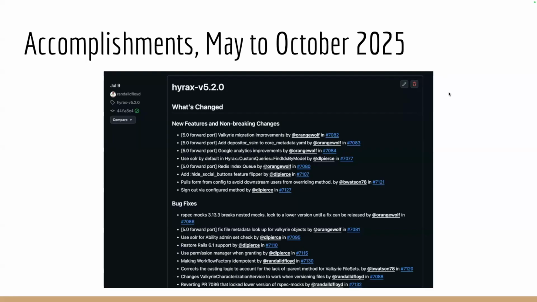Anyway, this is just a quick changelog screenshot. But I would say that there's a lot of stuff that's been going on that's not just in the current 5.2 release, which I'll get to in just a little bit also.